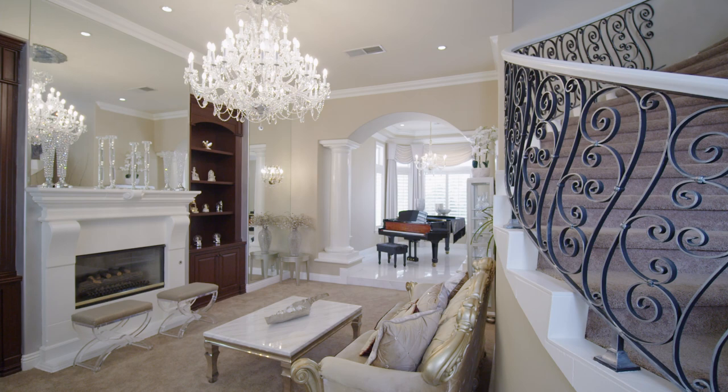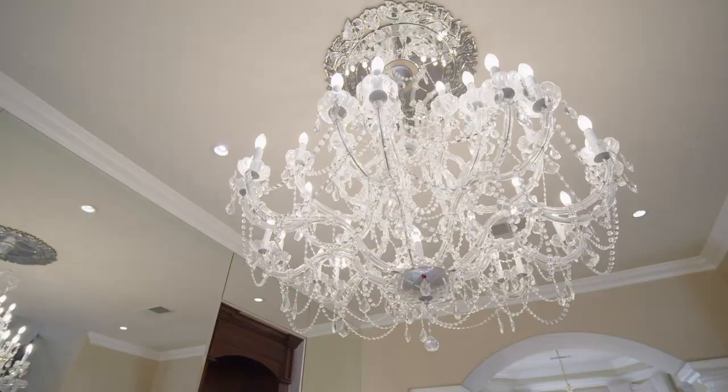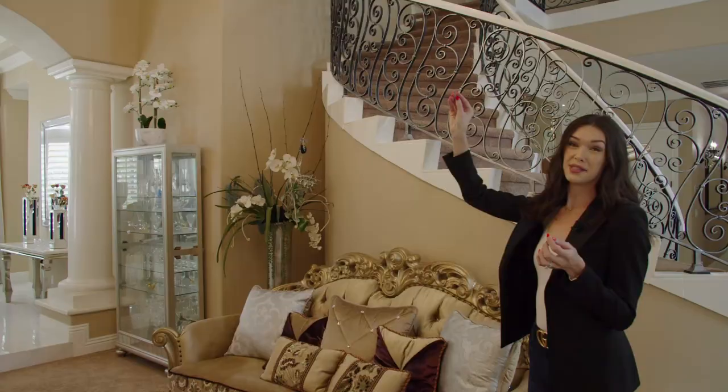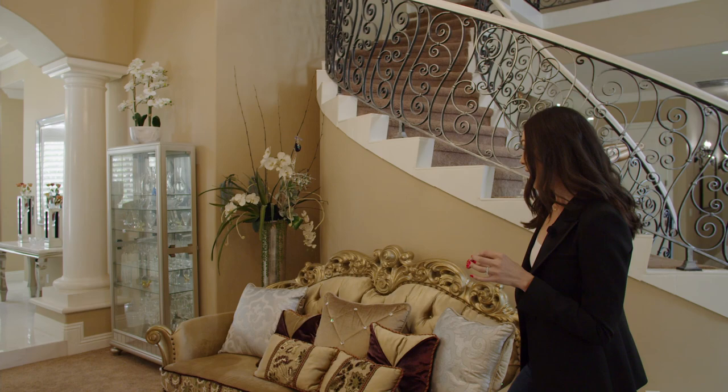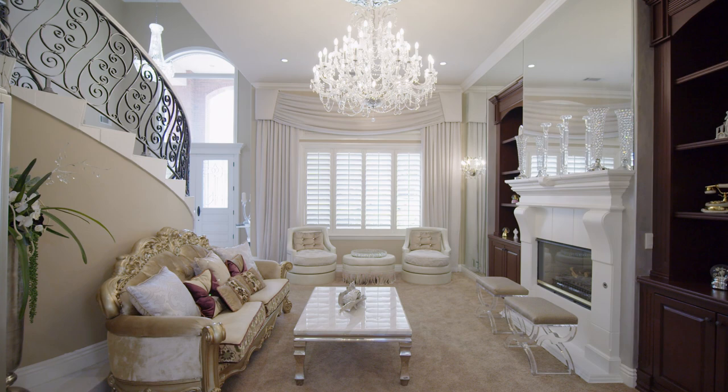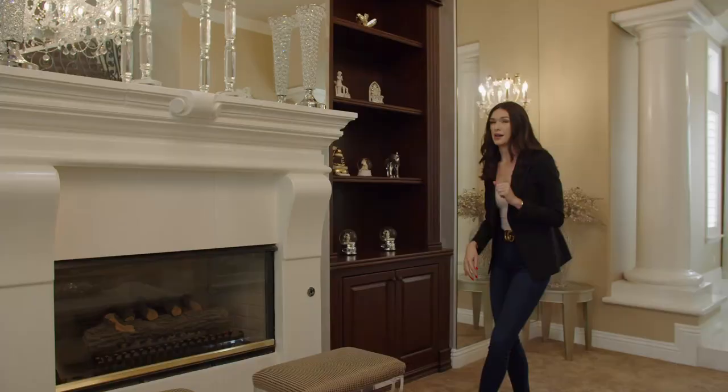This room is perfectly set up for exactly what they have. They've got this gorgeous Swarovski crystal chandelier, which is staying. You would think sometimes with Swarovski they want to take it with them, but they're leaving it. I love this space. We've got this gorgeous wooden mantle right here around the fireplace. It just gives off such a beautiful holiday vibe. It's cozy. I already kind of want to come in here and decorate this for the holidays, have a glass of wine by the fire.